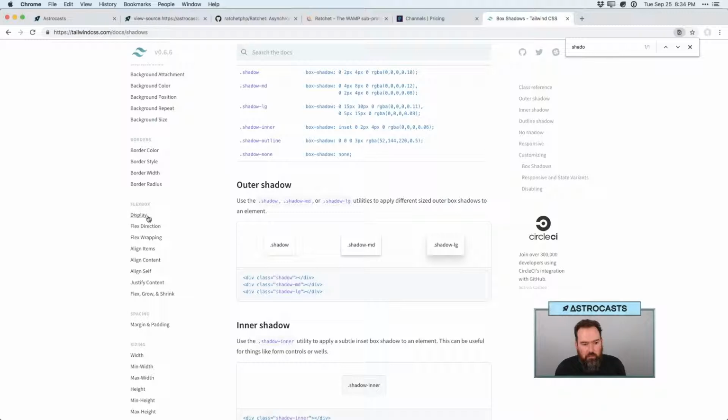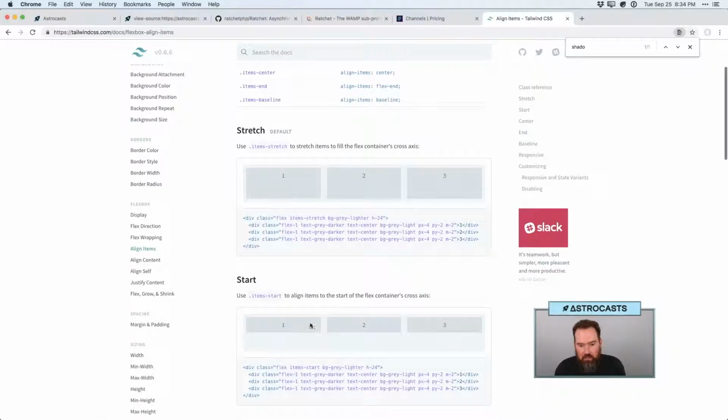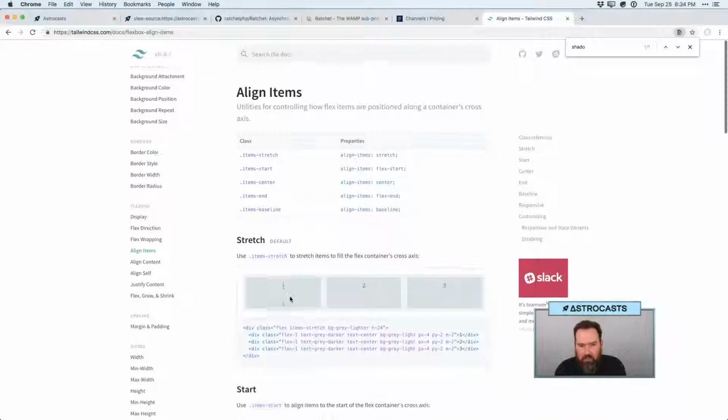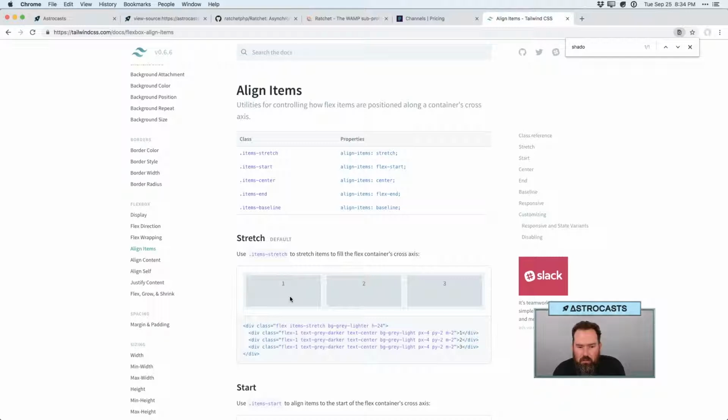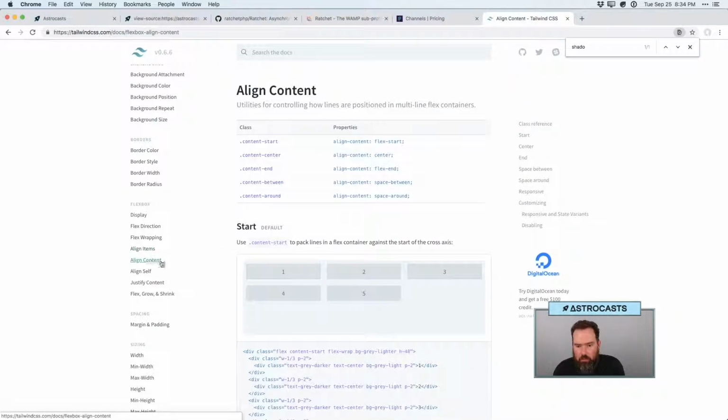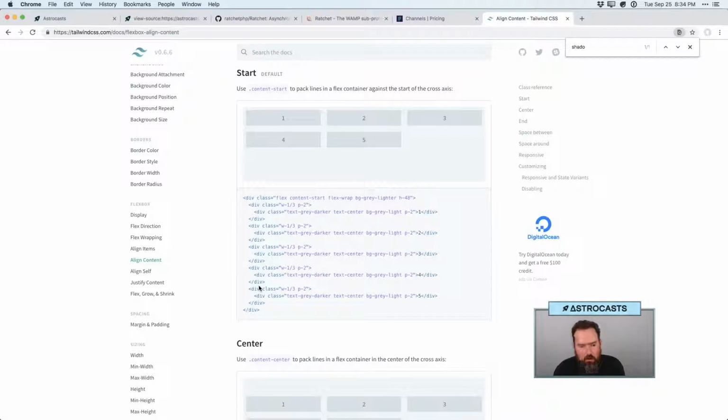So Flexbox, we want the items to be centered. So these are already centered, so I don't think we need to do anything here because we're doing flex item center. Is that the default? I'm not sure. So what we need to do next would be to align the justify content.